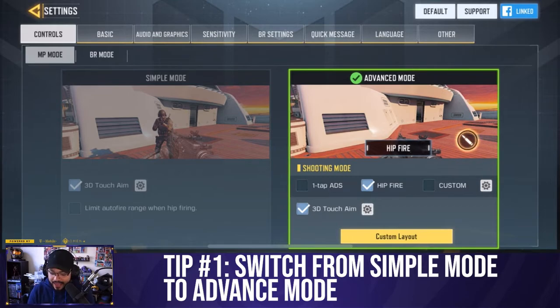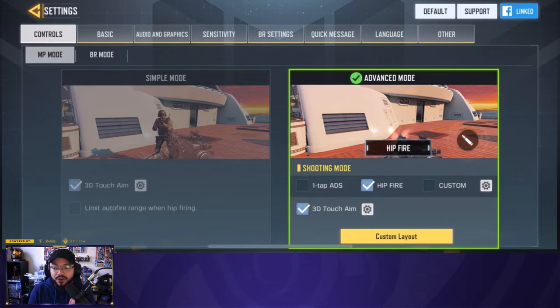So if you're still playing in basic mode or simple mode, whatever it may be called on your end, just switch. Trust me, it's going to be a learning curve, but you will get over that 100%. Make the switch, go to advanced mode. Now, here's the second tip that I can give you.